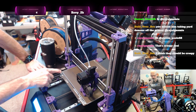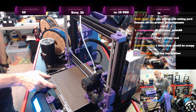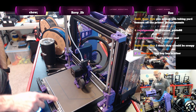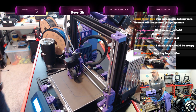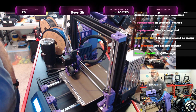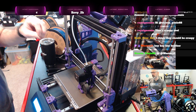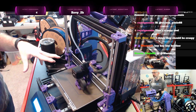The purge on a standard Prusa — it comes over, does a bit, comes back, and then goes to full length and back as part of the purge. That first purge line is pretty good, just to make sure that whatever color was in the nozzle last is purged out of that nozzle.